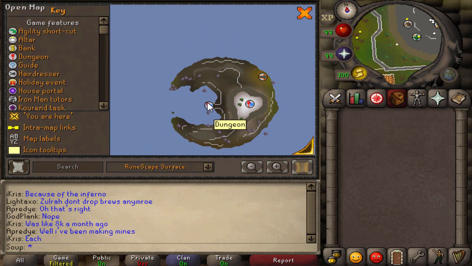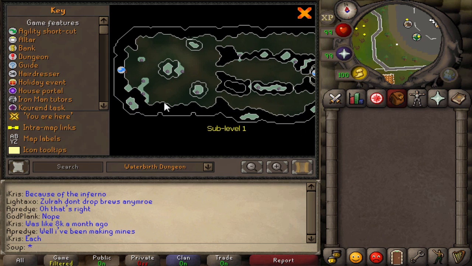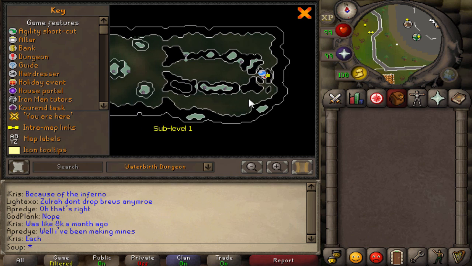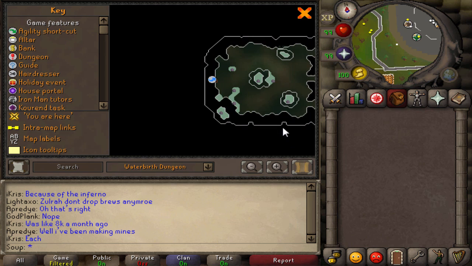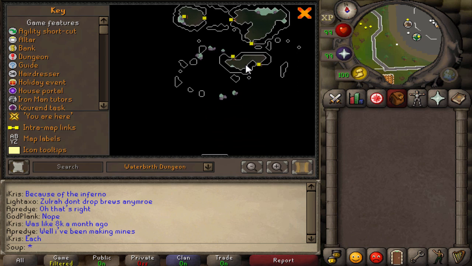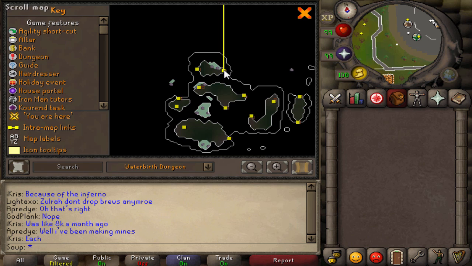If you wish to view areas that are not on the surface of Gielinor, you can do so using the map links. Entrances across the surface of the world have map link icons, which when clicked display the destination of the entrance. And if you're in a complex dungeon, seeing which entrance goes where can be very valuable. Lucky for you, the in-game world map also includes intra-map links. So if you're in a dungeon with a number of floors connected by different types of entrances, the world map will show you where those entrances will take you within the intra-map links.